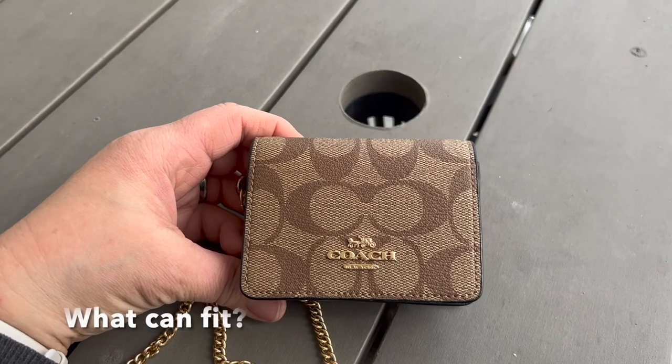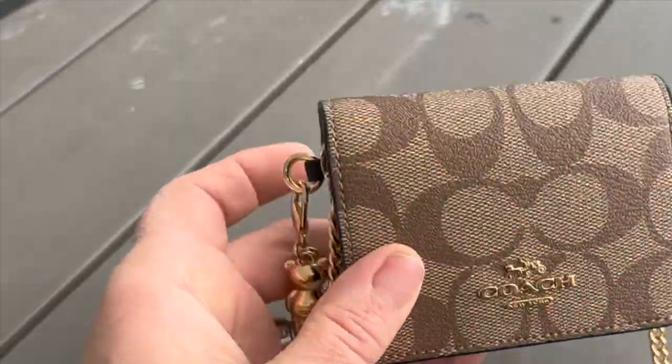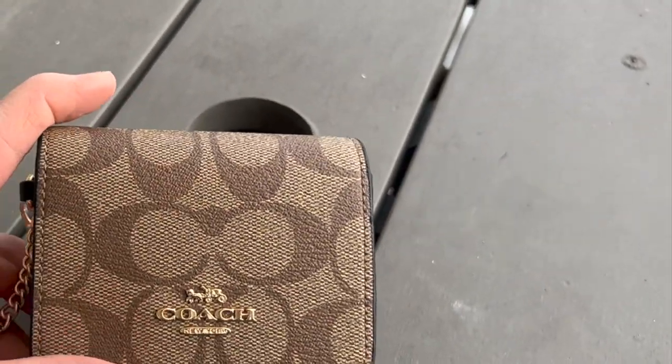So let me show you what is inside this wallet on a chain. I've shown you some part of it. Now let's look on the inside.